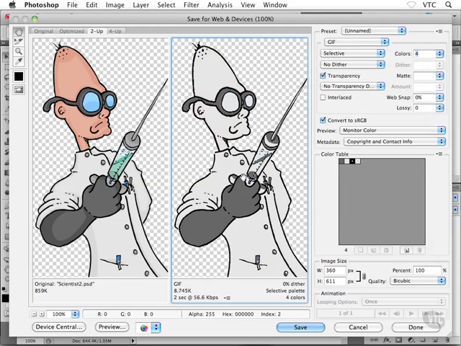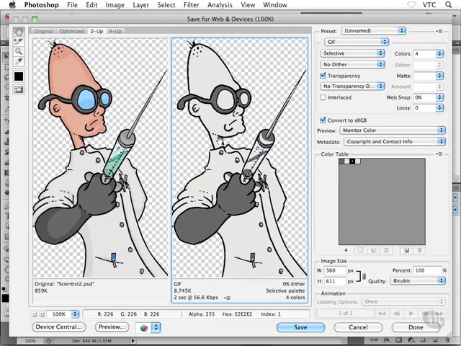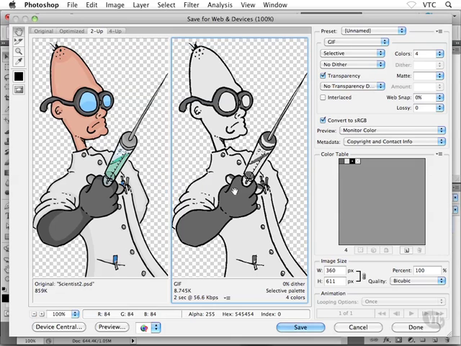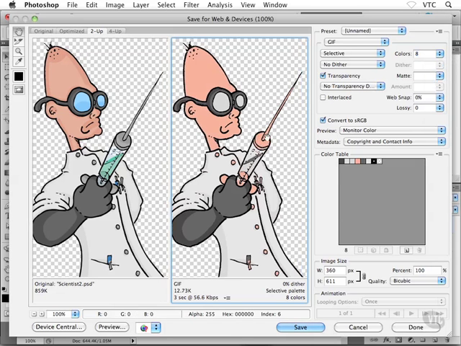And I go, oh, geez, what a lot of damage it's done. It's reduced my file size all the way down to 8.7K. So in terms of file size, that's great. But it's just killed the color. It's totally pulled all the color out of my image. So that's no good. So maybe I'll try bringing that up to 8. And I go, well, it's still not good enough. We've lost a lot of color in the cartoon.